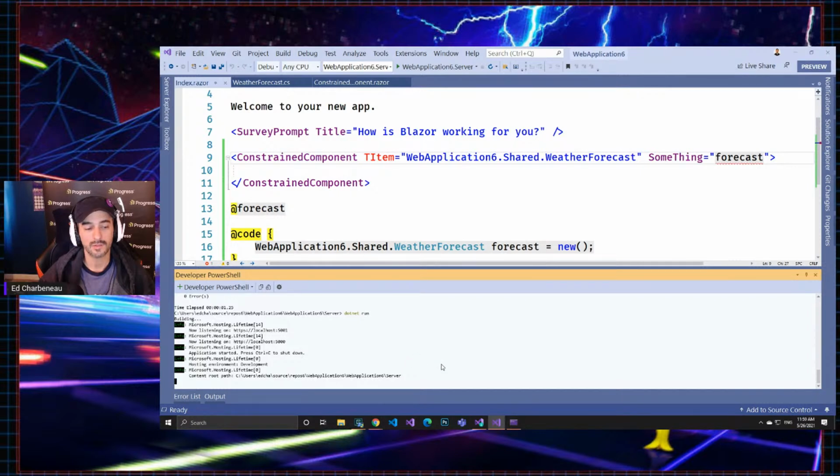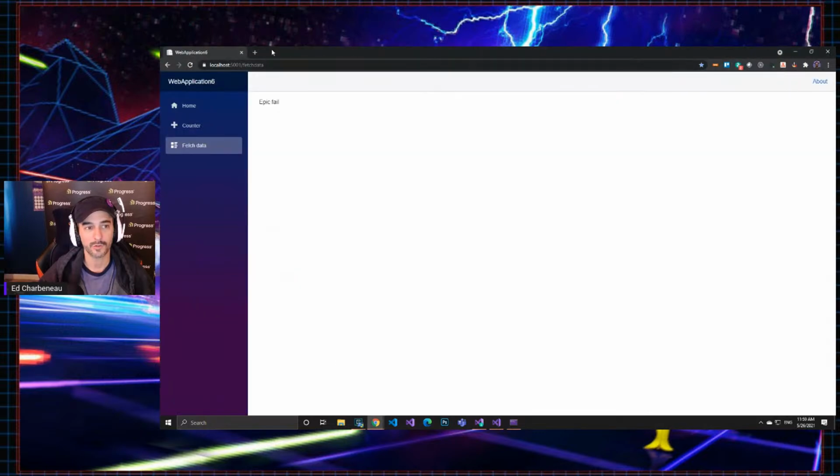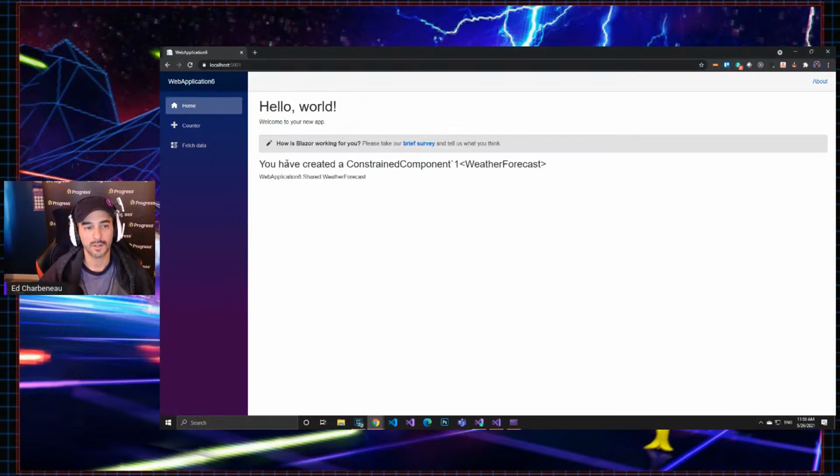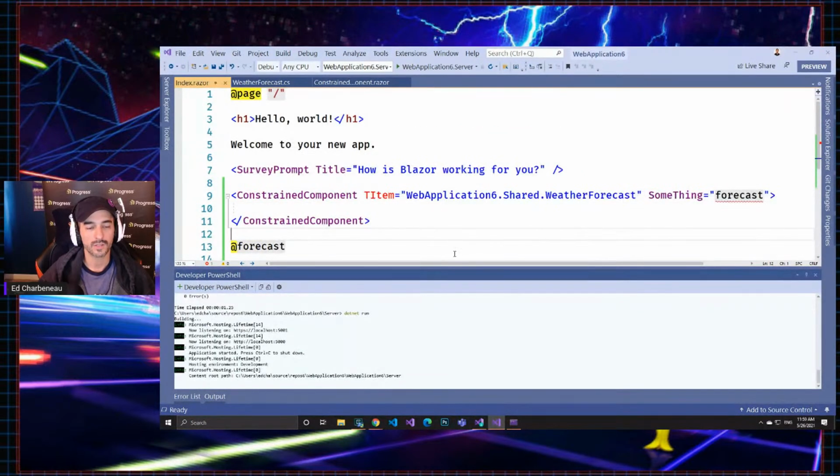I can probably demonstrate how this can be applied now that at least it compiles and runs. Let's try loading this here. You have created a constrained component. So the code runs even though Visual Studio says it's invalid. That's just something to be aware of.